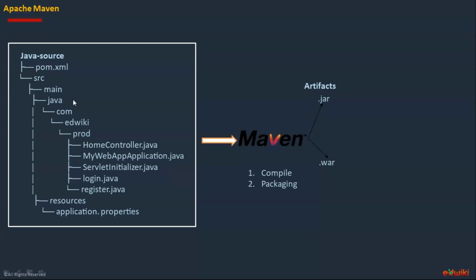We just need to understand what this means and why the code is in this directory hierarchy, but it's the developer's responsibility to maintain the code in the required hierarchy, guys. We don't need to worry about any of this. You just take the code, give it to Maven. Maven will just do it for you.